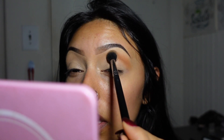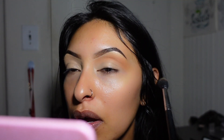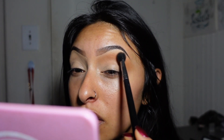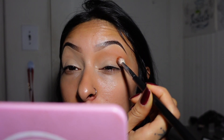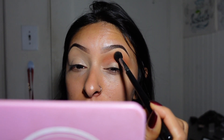It looks a little orange but it's okay. We have the transition color placed and now we're going with a very light shade to blend out the edge. A trick to a really nice smooth blend: make sure to lift your brow — really lift it even when you're doing eyeshadow on others so you can get into all the creases. I'm bringing it up and over because I'm going for a really smoky eye. Then I'm going in with a burnt orange in the crease, patting it where I want it to go and blending it up into the transition color.